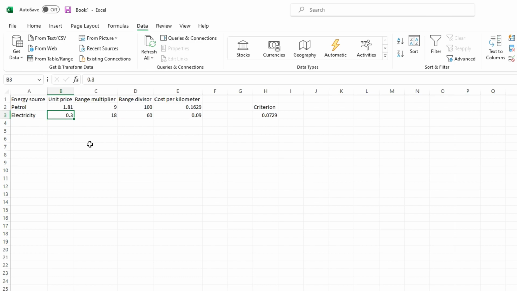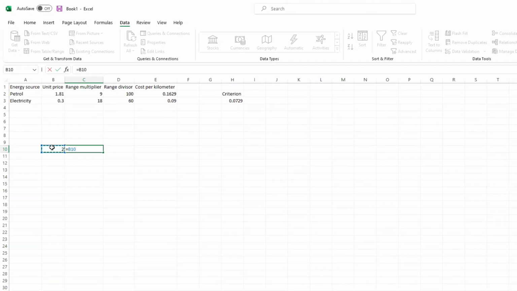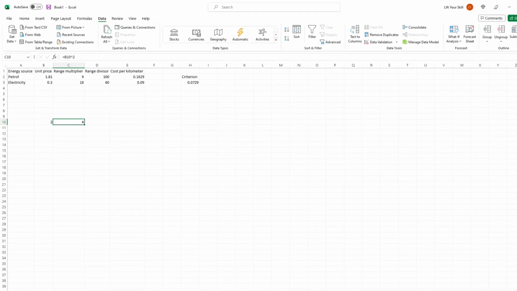In some other cases, Goal Seek may not be able to find the exact solution and will only return an approximate value. An easy example illustrating that is if we simply have a formula calculating the square of a number. Let's enter 2 in cell B10 and a formula to calculate the square of the value in cell B10 in cell C10. Now let's start Goal Seek and specify C10 as the set cell.